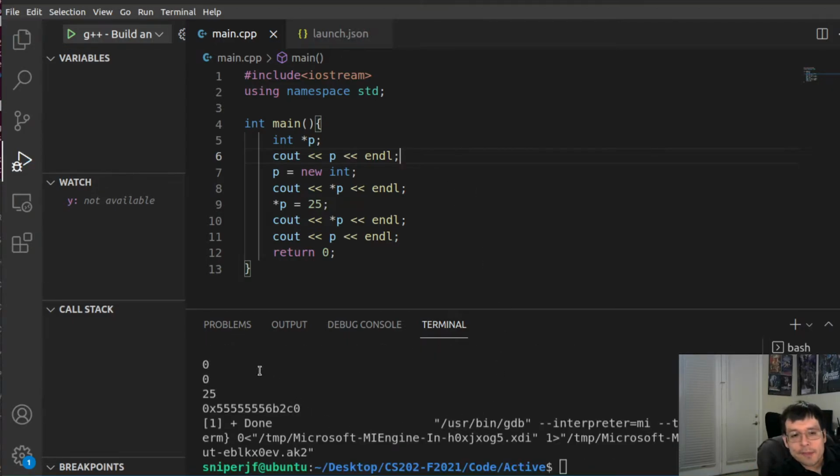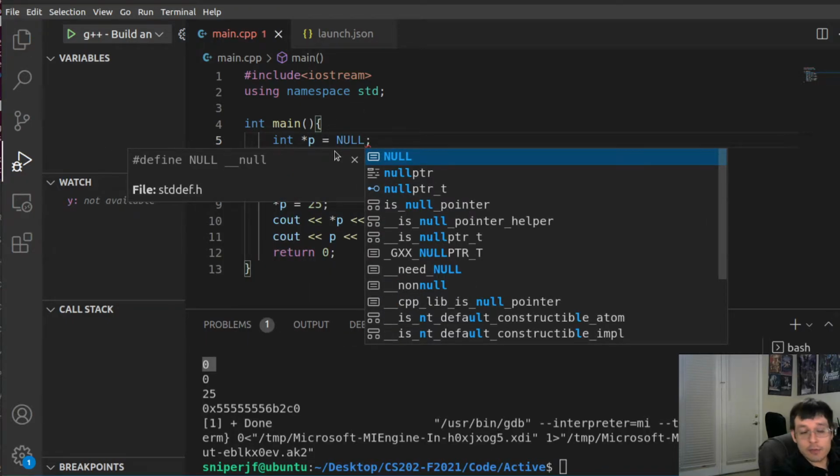So here, I think this just gave me a blank, or is that just a 0? No, this 0 is connected to this line. So the debugger is being nice. It's initializing my pointer to 0. Again, I may be misled to think that this is always the case. It's not. It could have garbage in it. It's undefined behavior. You should initialize it yourself. How would you do that? You do that, and then for sure you guarantee it's safe.